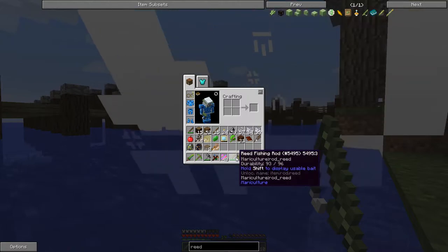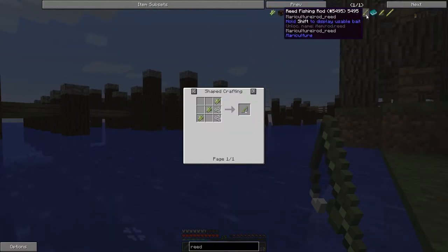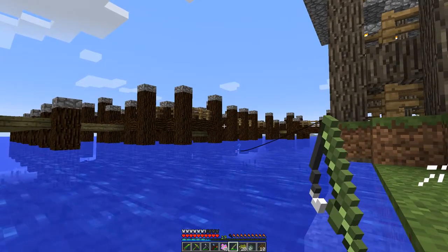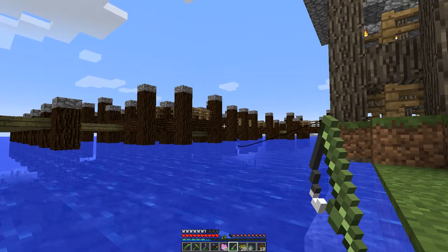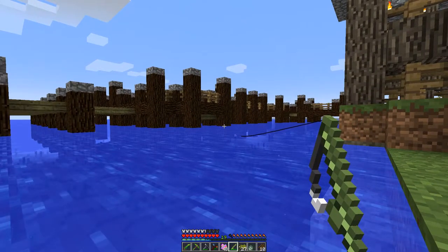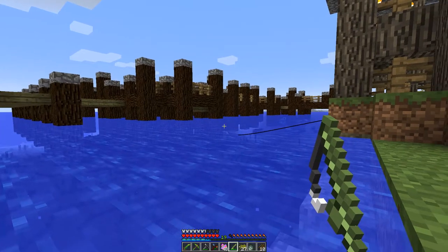So, all you need to do to create the reed fishing rod is get 3 of your sugarcane and 2 of your string ends, just like you would make a normal rod. And away you go. And you can see it's working because the bait, just to the right of the fishing rod, is going down. When I was using the vanilla fishing rod, that wasn't working.